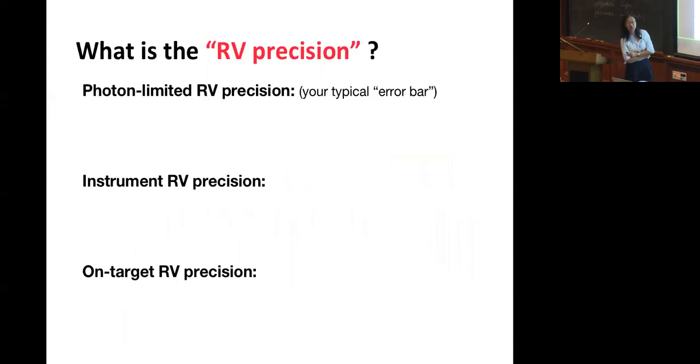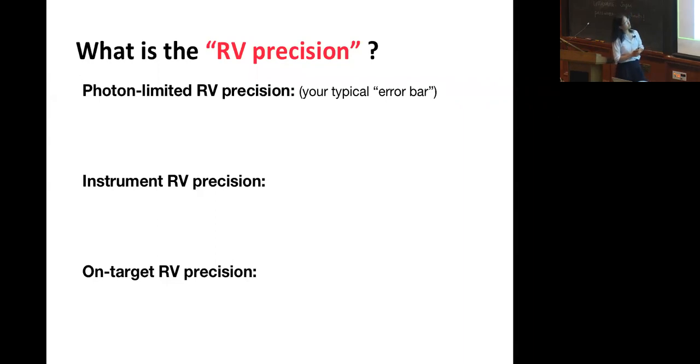All right, now since we're here on error bars, I want to give you a quick overview of what RV precision is. You probably hear people talking about RV precision quite often these days, especially as there are over 20 new and commissioning radial velocity instruments out there in the world right now, and everybody is trying to shoot beyond the meter per second level or 10 centimeter per second level to detect the Earth analog. But really, RV precision is a very broad term, right? It can stand for, in my opinion, three things.